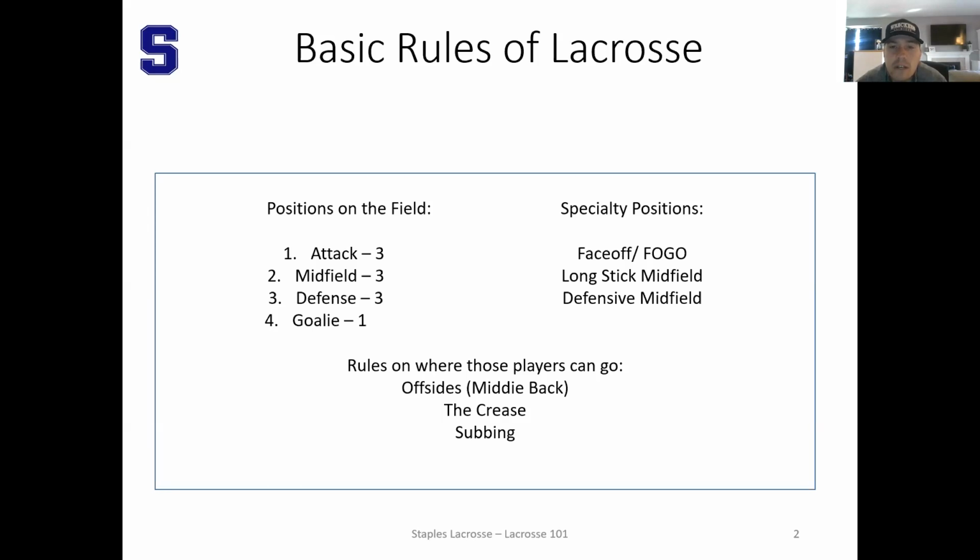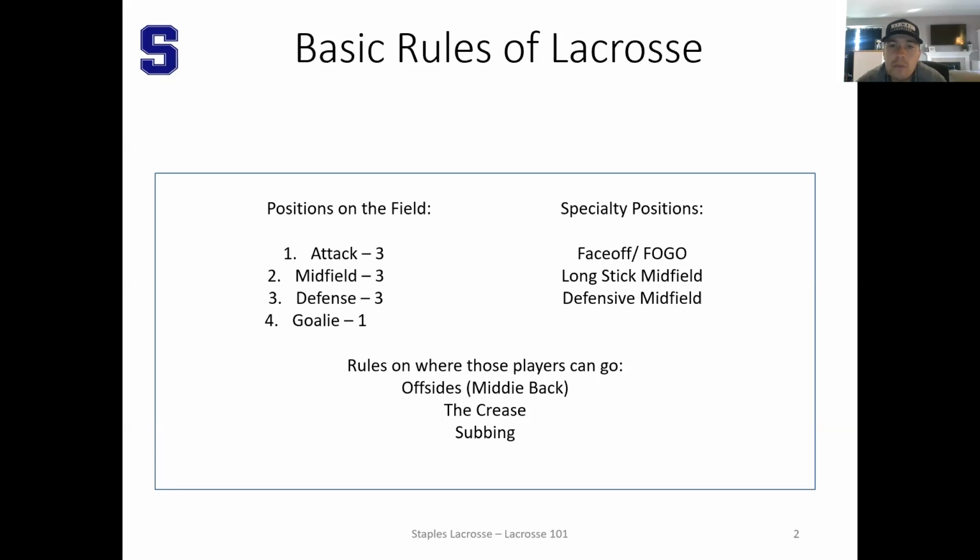Another style of being a face-off guy would be a FOGO, which means you take the face-off and get off the field. Whether you win the face-off and get the ball to the offense, or you lose the ball and you're playing defense, you'd want to run off the field and match a guy. As we get going, we can talk more about what that means. But for you 5th and 6th graders, we shouldn't really have any FOGOs. All the guys should be working to face off and stay on.